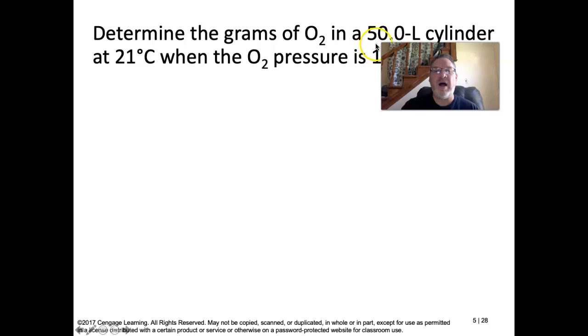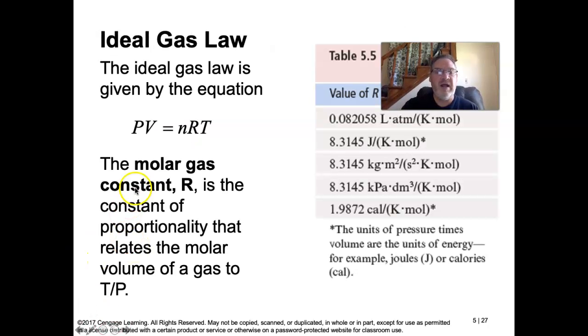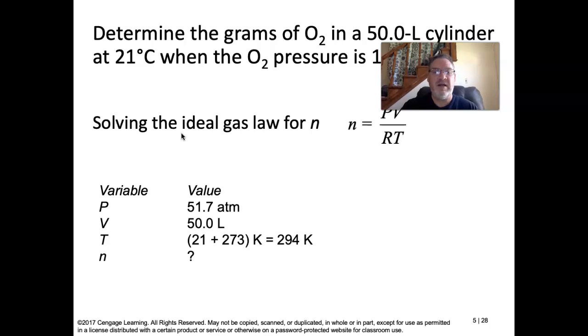And again, with the problems you've got, you're going to be given all the information, so you just solve for what you're looking for. The N here, let me go back real quick. Pressure, volume, temperature, ideal gas, or the gas constant. N, that is the number of moles. So you will have to do conversions from grams to moles. And again, we're writing out all our variables. We rearrange the equation to solve for N.